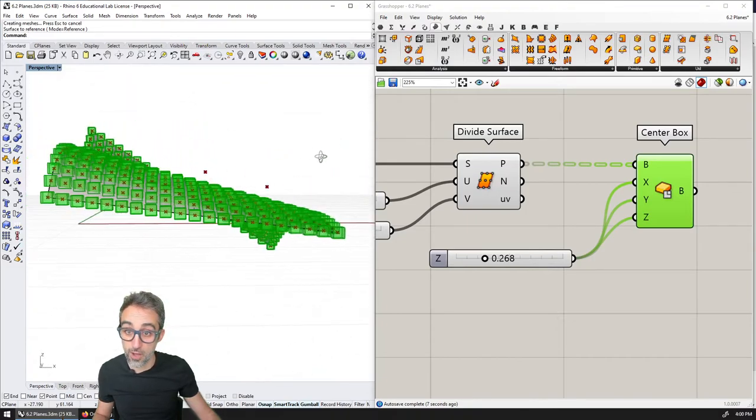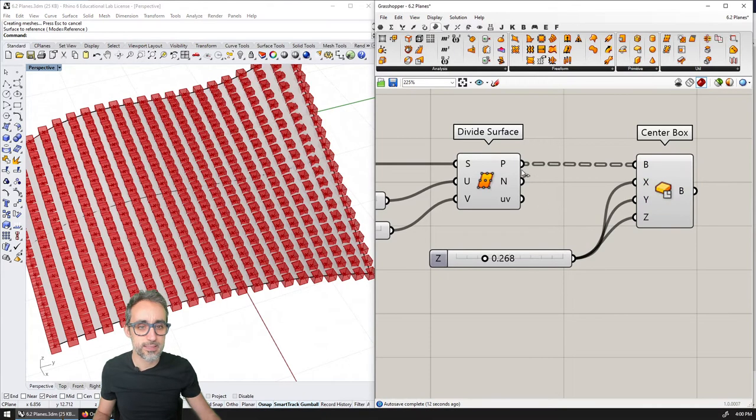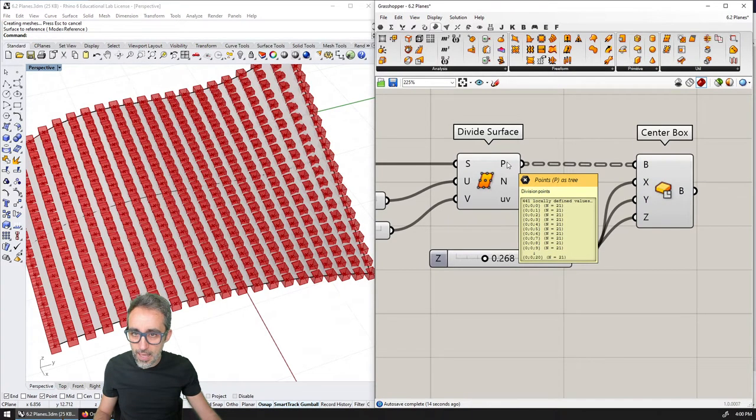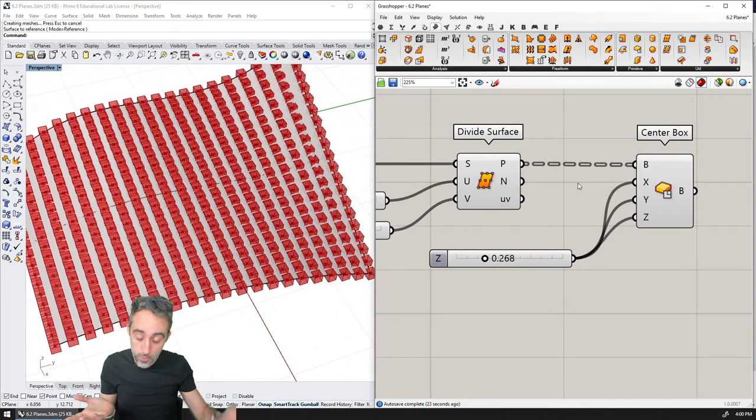But first of all, they're not oriented along the surface. But also, what happened here is that I had points as geometry that I plugged into a plane input. Why does that even work? Well, it works because planes and points are very affine, very similar types of entities. You can think of points as a dumber or simpler kind of entity than a plane. A plane has so much more information.